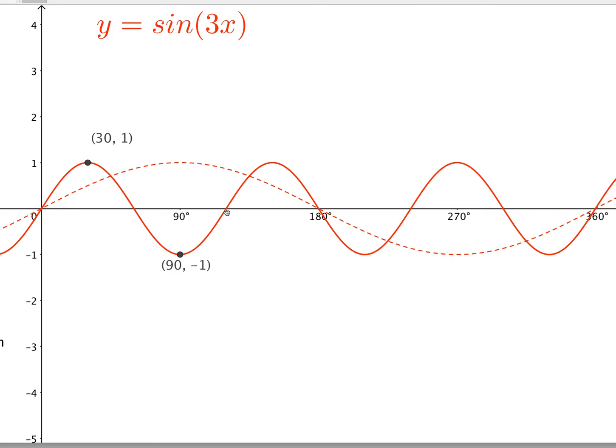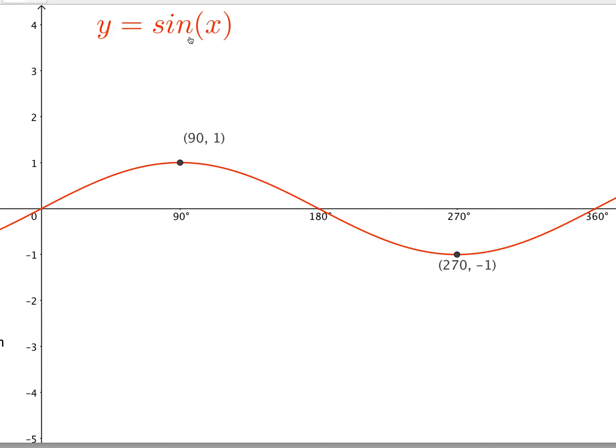So the period is 120 degrees. We divide the period by 3, it completes 3 cycles in 360 degrees. So 3x means 3 cycles in 360 degrees. All the x coordinates got divided by 3. So that's the difference in these changes. It's a question of did we change the x coordinate, that is what's inside the brackets, or did we change the y coordinate, that's the whole of sine x here.